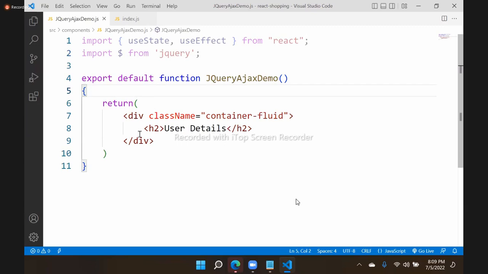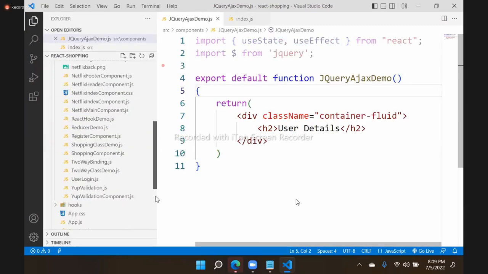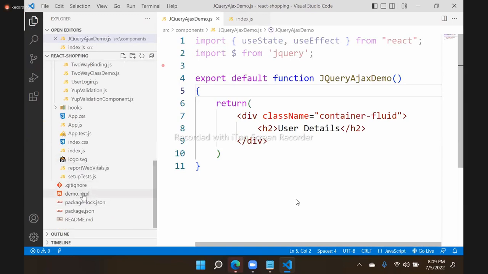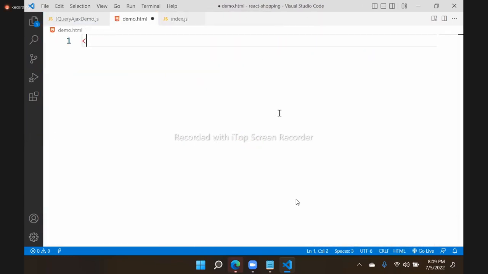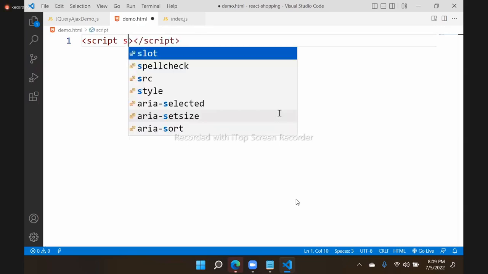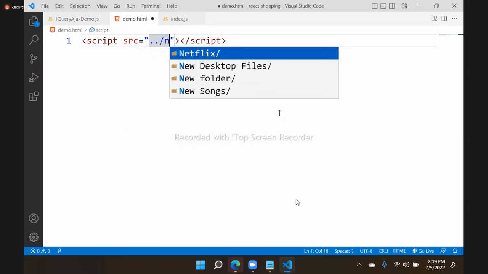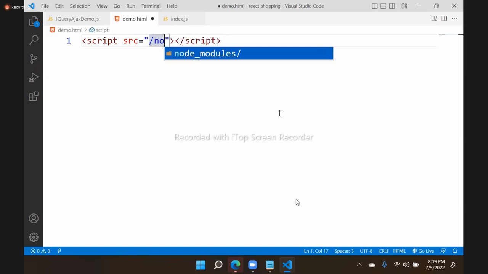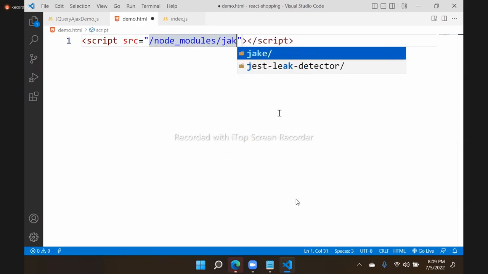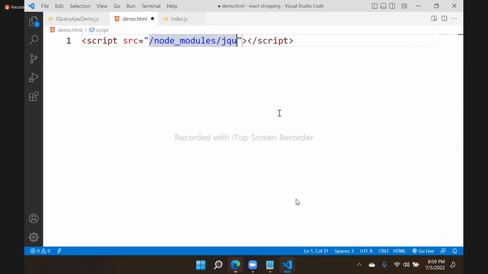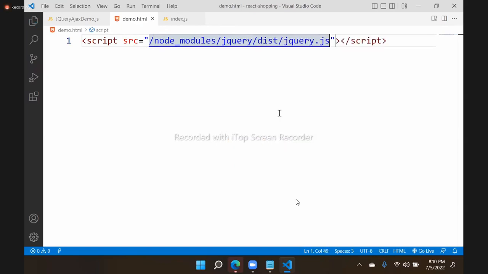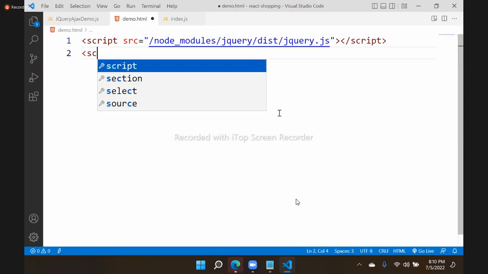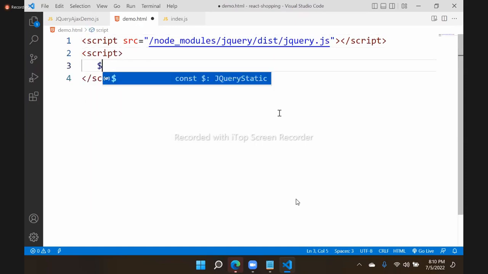I will show you here. Suppose you have to use the jQuery library, suppose we are linking the source in node_modules. We have node_modules, in that we have jquery, in that we have dist/jquery.js. In order to access and use jQuery, we use the dollar function.